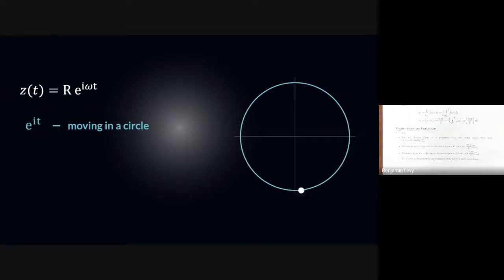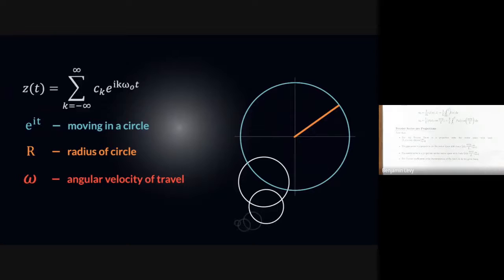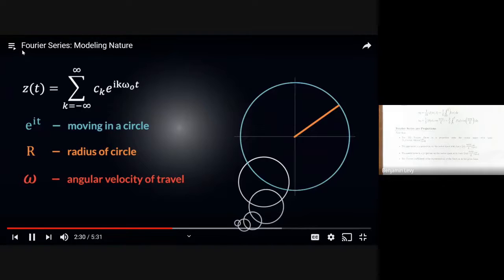The Greeks in their theory, though, had circles of different sizes and rotation speeds. This is where the other variables come in. The r represents radius and controls how big the circle is. The omega represents angular frequency and controls how fast the circle rotates around. Representing circles rotating on circles is simply adding up more of these terms. When we add more and more, reaching an infinite number of circles, we now have what is called the Fourier series of the orbit. Right, so that thing right here, this sum of the e to the i thing, that's the Fourier series represented as the exponent, the natural exponential.